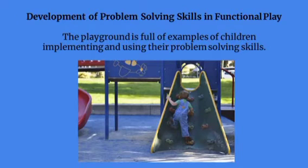Next up, we have problem-solving skills. As a parent, have you ever seen a young child around 2 or 3 years old begin to exert independence? Now that they are walking and have more freedom to explore the playground, the first thing many children want to do is slide, but these things called steps are in the way. If you watch closely, the first thing these toddlers tend to do is watch older children or the, quote, big kids at the park run up and down the steps. However, the toddler is aware of his or her limitations in the form of their chubby, short little legs. But that does not stop them from conquering the steps to get to the ultimate goal of sliding.